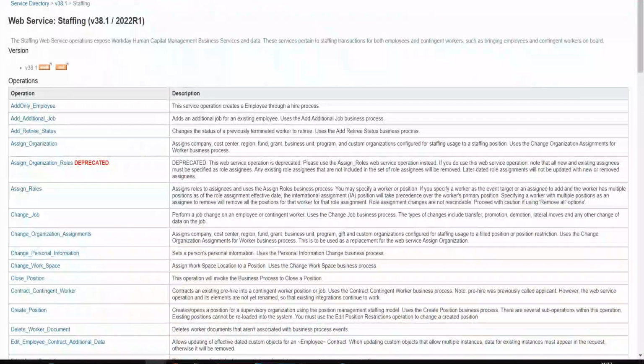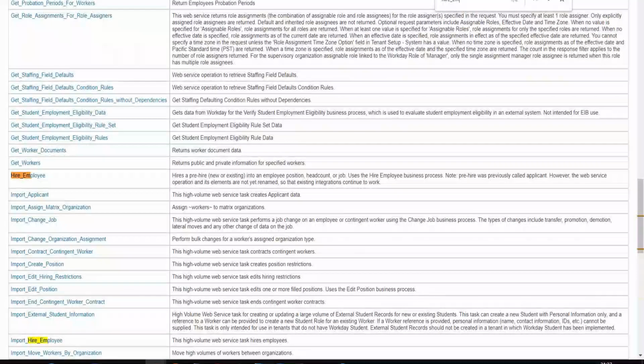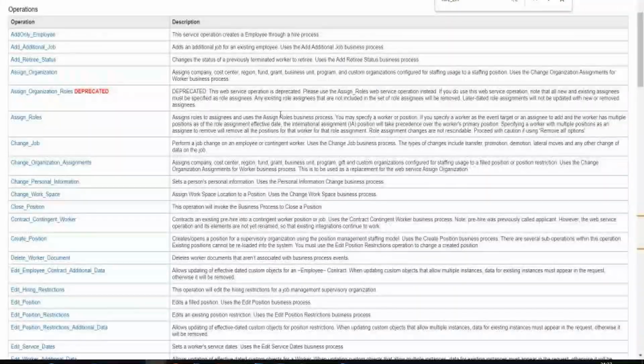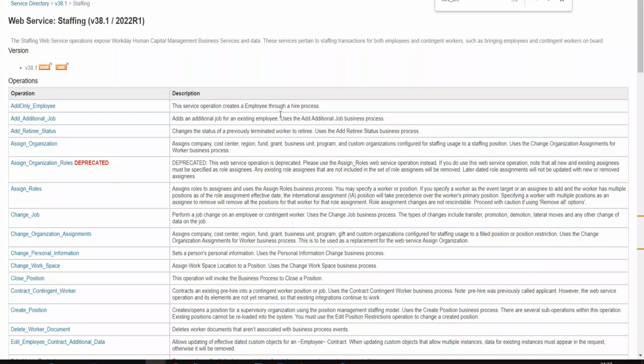So is this a SOAP service or a REST service? It is a SOAP web service. How do you differentiate whether it's a SOAP service or a REST service?